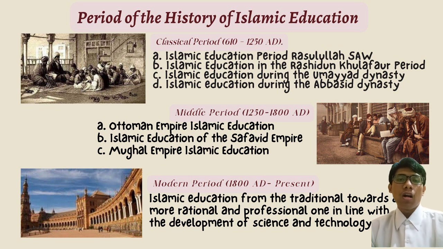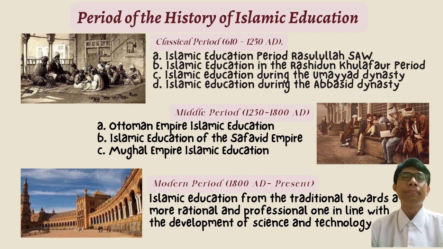Second one is Islamic education of the Safawi Empire in Persia. Islamic education during the Safawi Empire was directed to strengthen the teachings of Shia and Sufism in the Muslim community in Persia. Islamic education did not only contain the science of fiqh, hadith, and interpretation, but also developed the sciences extracted from the Quran, such as medicine, mathematics, and also pharmacy. The discovery of mathematical science in the field of medicine and the science of algorithms in the field of mathematics. Educational institutions at this time were not much different from other areas, such as Kutab, mosque, and madrasah, and the method of this education applied the rote method and reasoning.